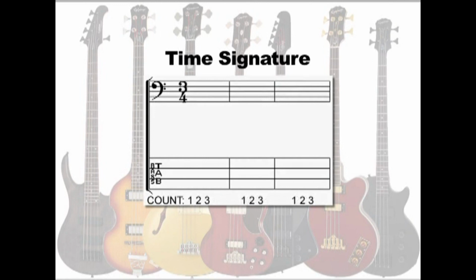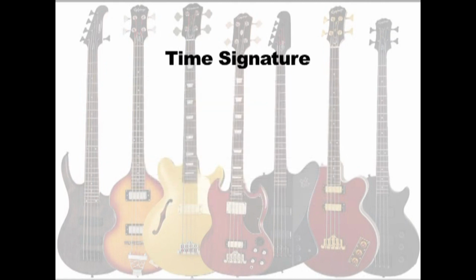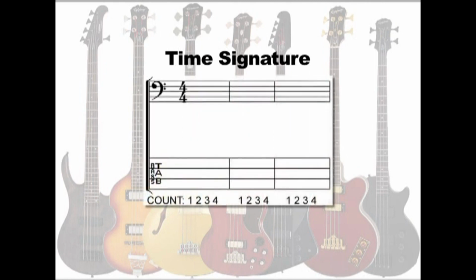In 3/4 timing, each measure will equal 3 beats. In 2/4 timing, each measure will equal 2 beats. The most popular time signature is 4/4 timing. 4/4 timing is also called common time and is sometimes identified with the letter C in the time signature. Another way to identify 4/4 timing or common time is to leave the time signature blank.